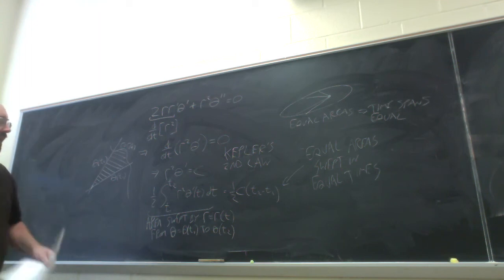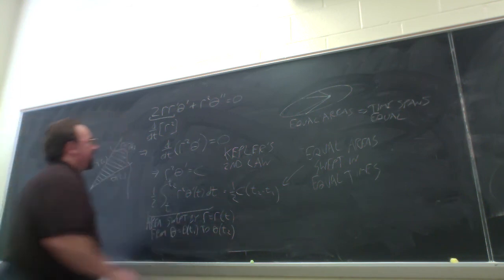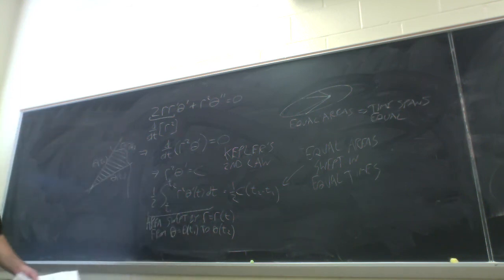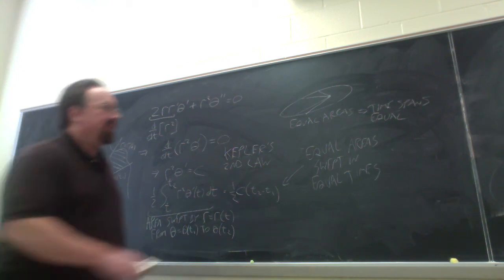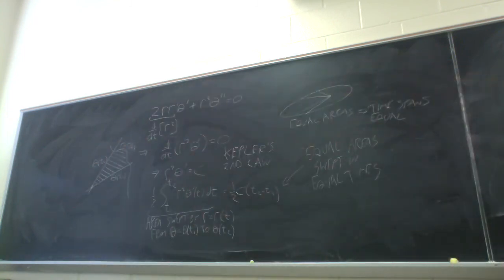Now, at least from the second equation, we can get some nice insight about the behavior of the orbiting object, but we'd still like to be able to solve the equation. And in the time we have left, we'll see what we can do. In fact, we can make some headway by performing yet another change of variable.